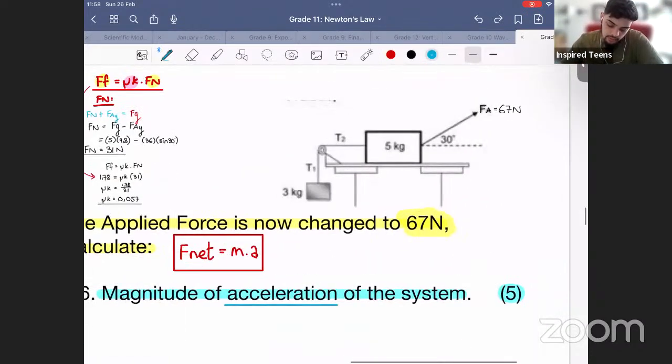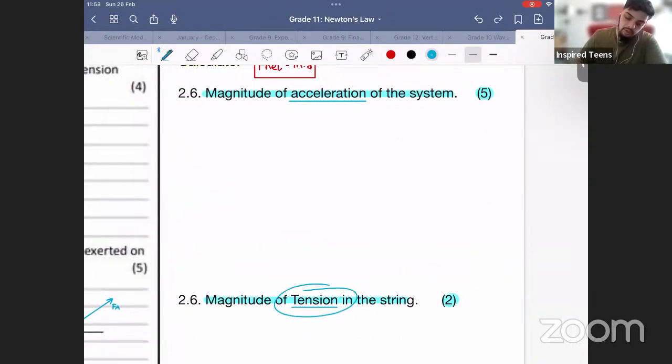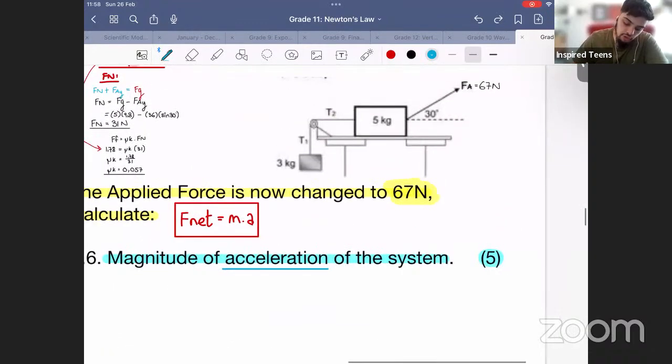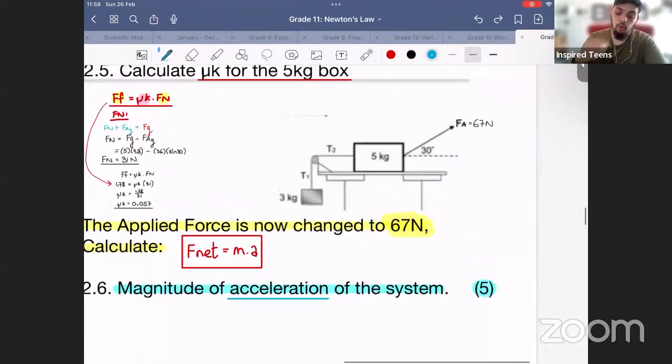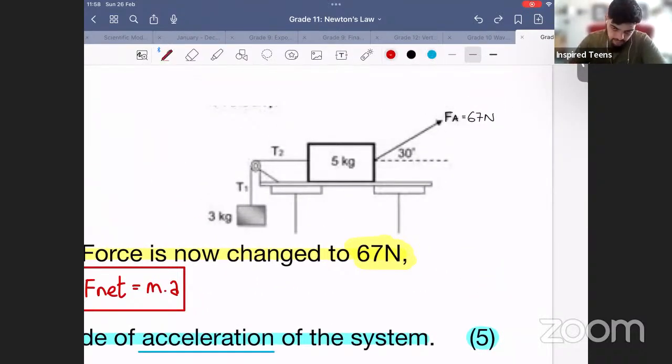So sometimes, again, like I said, they'll ask only tension. But your instinct in Newton's second law, when they ask for acceleration, is to do simultaneous equations. You need to create an F net is equal to m times a for each object and work from there. Because each object, you know why actually, right? Can somebody tell me what two things are the same between these two objects?